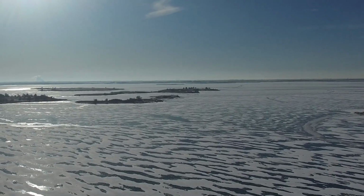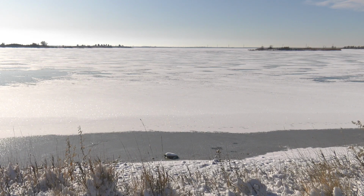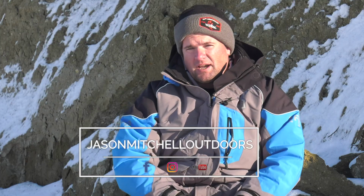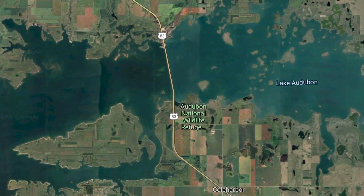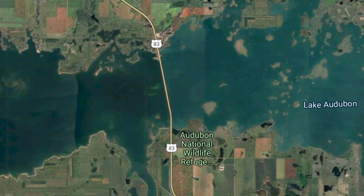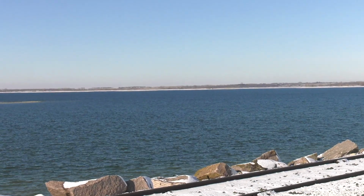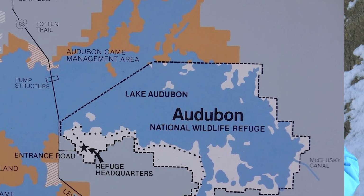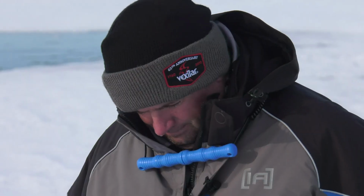Now, Lake Audubon is a pretty large impoundment, located off the Missouri River, where basically it's a part of the Garrison Diversion, and it's separated from Lake Sakakawea by Highway 83. Lake Audubon is right next to Lake Sakakawea, but these lakes are both very different fisheries. One big difference is that a big portion of the southern half of the lake is a wildlife refuge where there's no fishing except in the wintertime, when they allow ice fishing. They also lower Lake Audubon in the fall and pump it up in the spring, so the water levels are a lot more consistent than what you'll find on Lake Sakakawea.